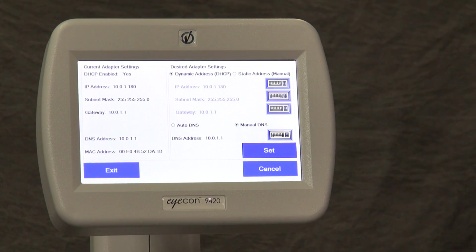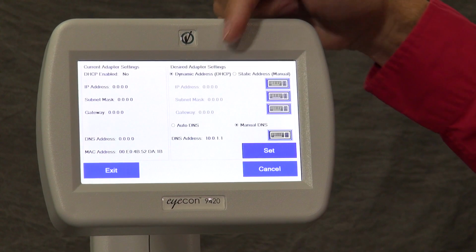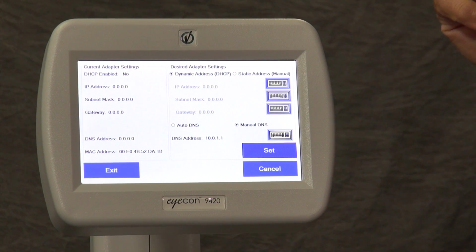Right now I'd like to go ahead and disconnect my Ethernet cable from the icon, and you'll notice without a connection you will see 0.0.0.0 if you're set for dynamic, because it's trying to get an IP address from your router and the router's not giving it one because you're not connected to it. So if you see that on your icon, you probably aren't connected, and you need to just check your connections and make sure that you're hooked up.